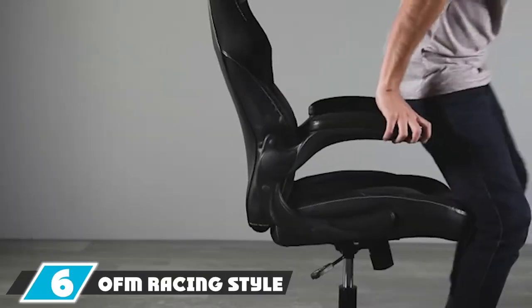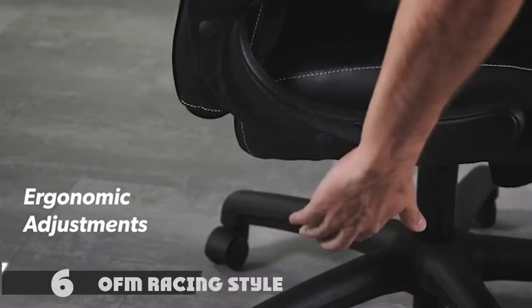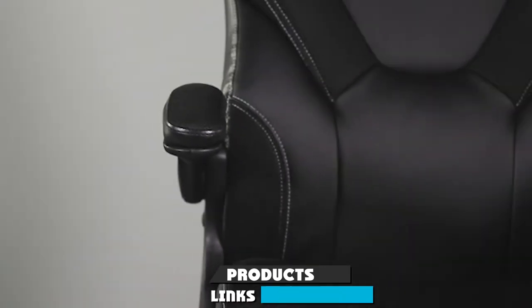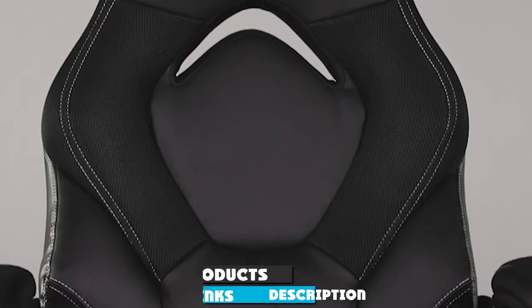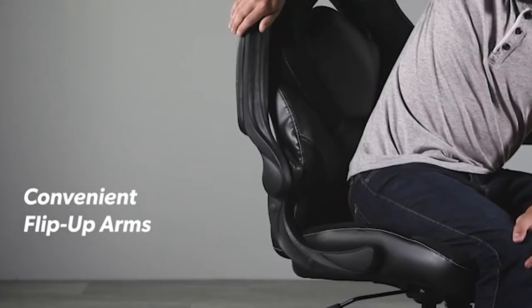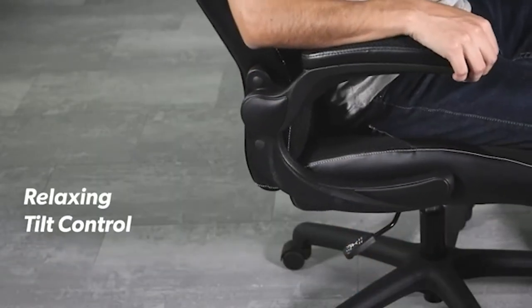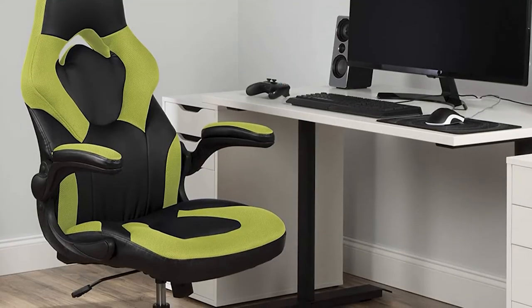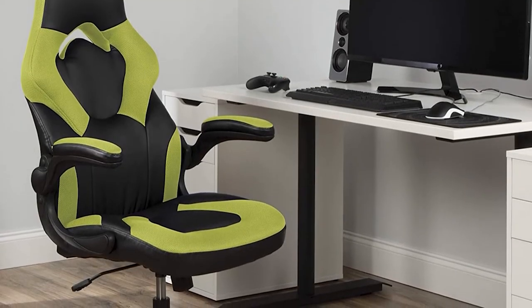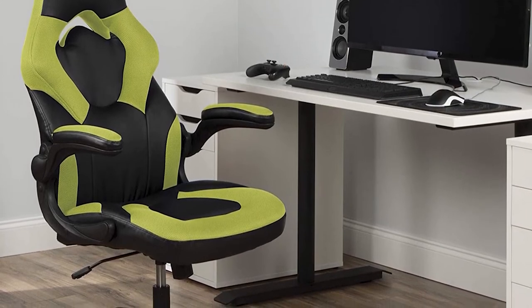The number six position is dominated by the Often racing-style bonded leather gaming chair. Whether you're gaming on a tighter budget or just want to keep it simple, the Often Essentials racing chair can help. This seat doesn't get overly elaborate with its features, keeping it simple to keep the price low — you can usually find it for just over $100, but it still packs in tons of comfort and durability.